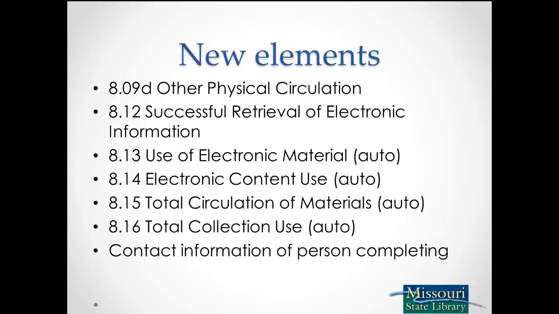The second new element to require input is 8.12, successful retrieval of electronic information, which is a required question from the Institute of Museum and Library Services. This element was created to collect database usage. The definition reads as follows. The number of full content units or descriptive records examined, downloaded, or otherwise supplied to user from online library resources that require user authentication but do not have a set circulation period.